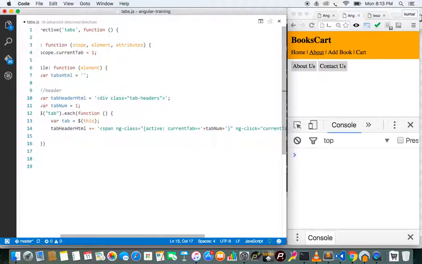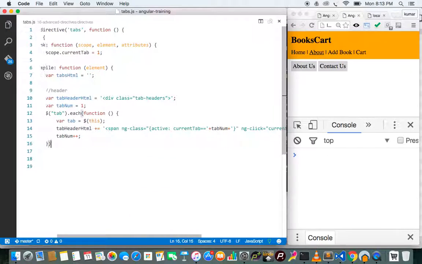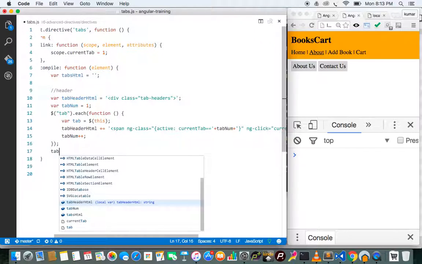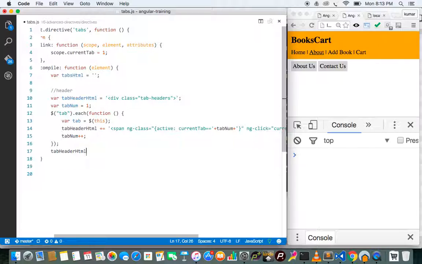And at the end we will do tab number plus plus, and then tab header html plus equal to, then closing div, right?